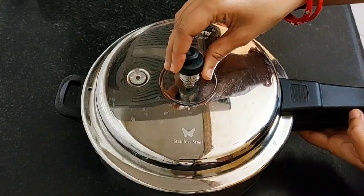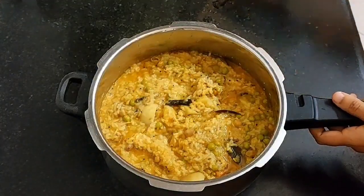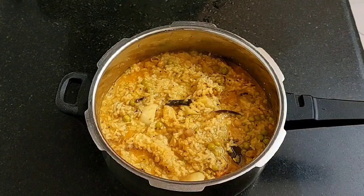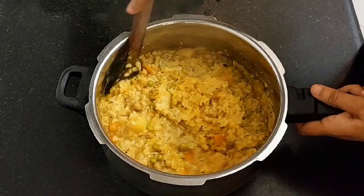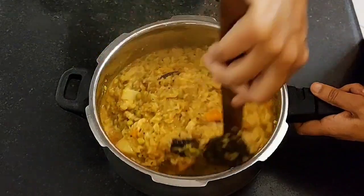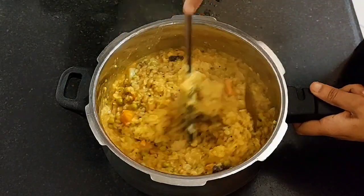After 40 minutes the cooker has cooled. Let's check. Mix it once. This is so perfect texture of the khichdi. So we have taken 1 1/2 cup of rice and dal and 7 cups of water.